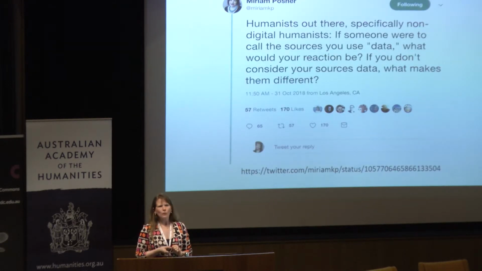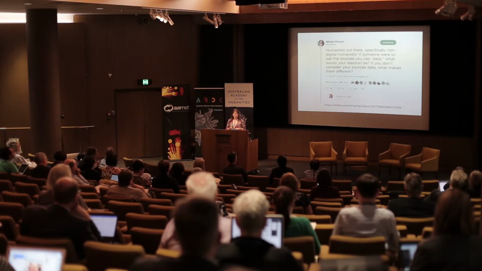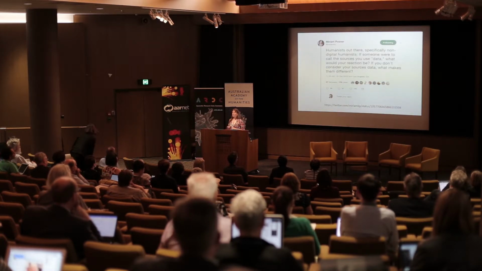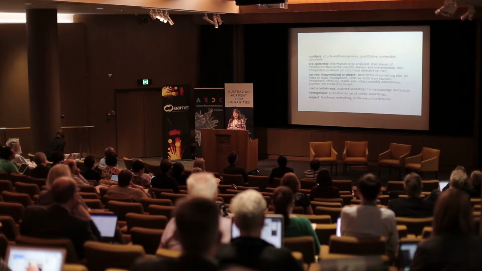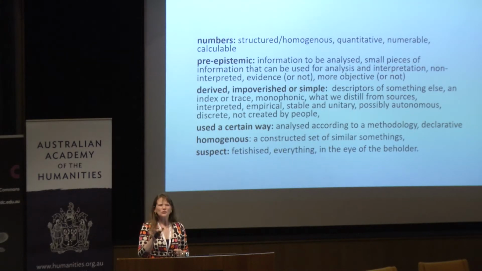And if you want to dig a little more into that, I don't know how many of you saw this Twitter feed that Miriam Posner started about if someone were to call the sources you use data, what would your reaction be? And the reaction was data is numbers, data is pre-epistemic, data is derived, it's impoverished, it's simple, it's used a certain way, it's homogeneous, and basically data is suspect. It's a fetish. It is everything. It is in the eye of the beholder. All of this is coming straight from the Twitter feed. I didn't make this up.